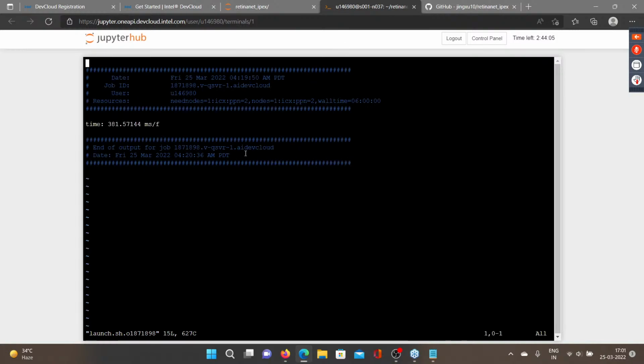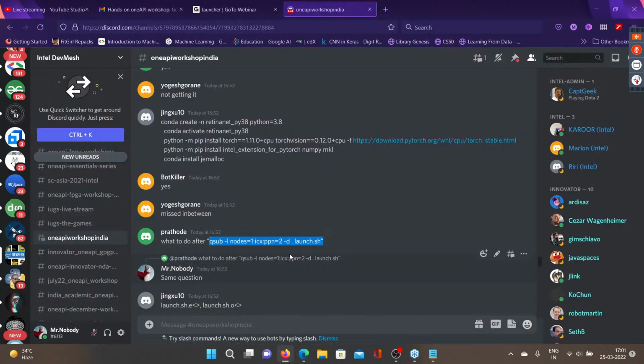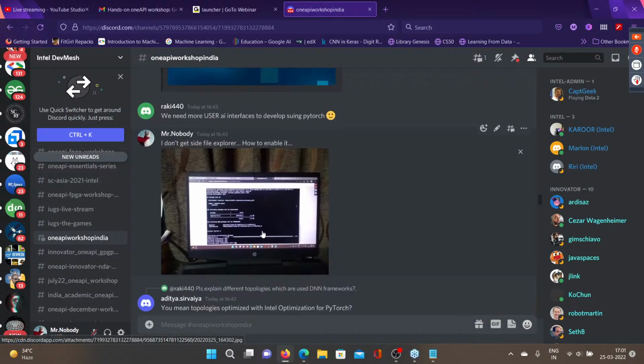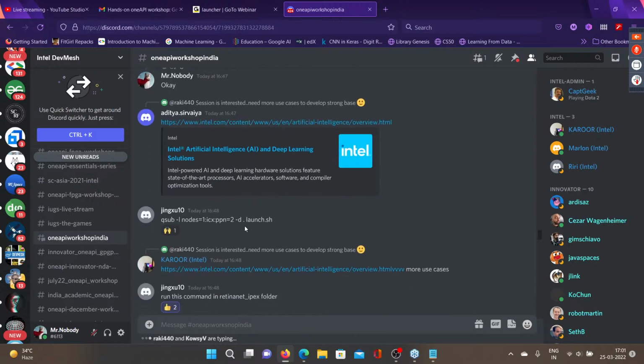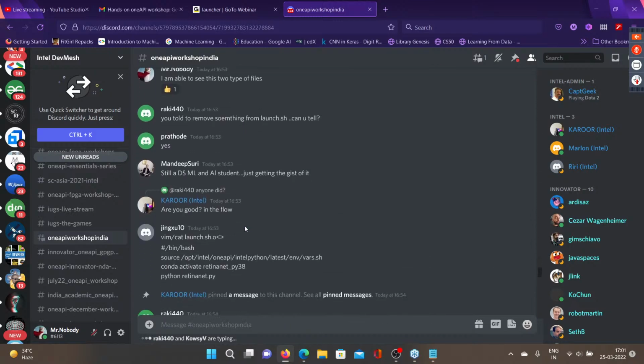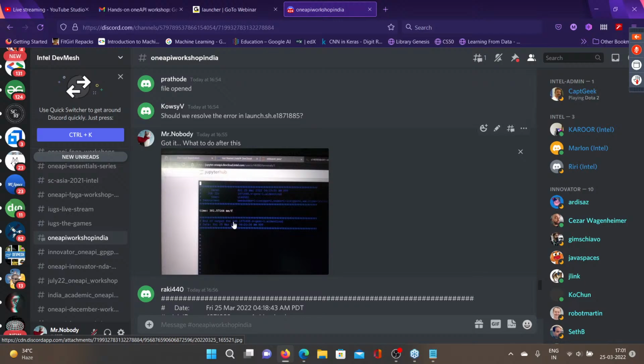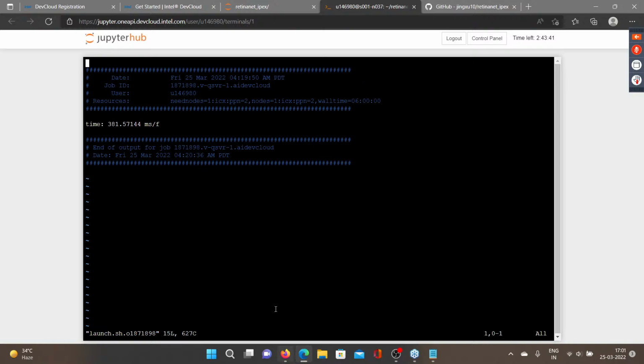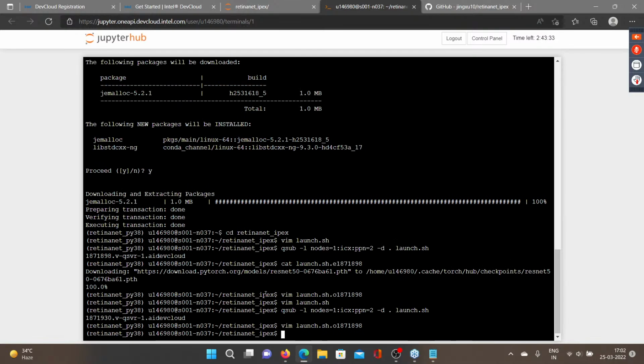How to get UI status? I'm not very clear, what is this question? Show the dashboard, show that is qstat. You can use the qstat command.